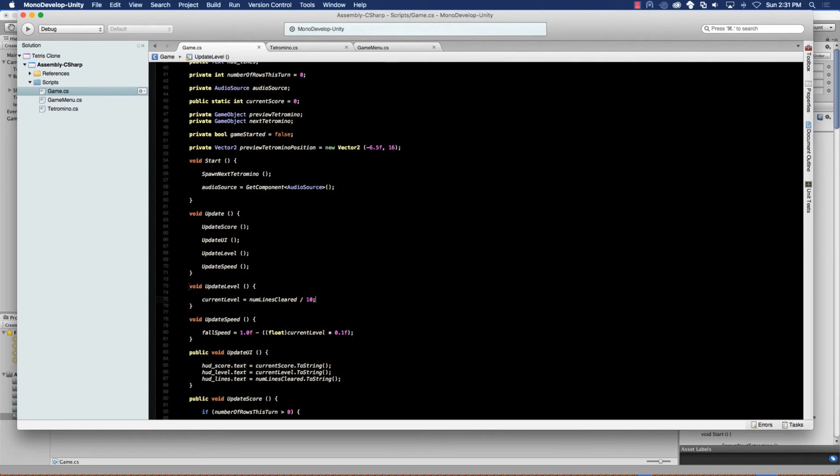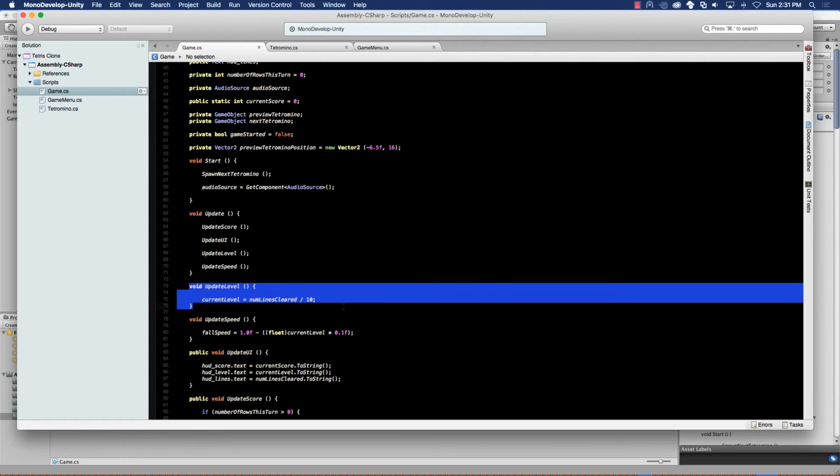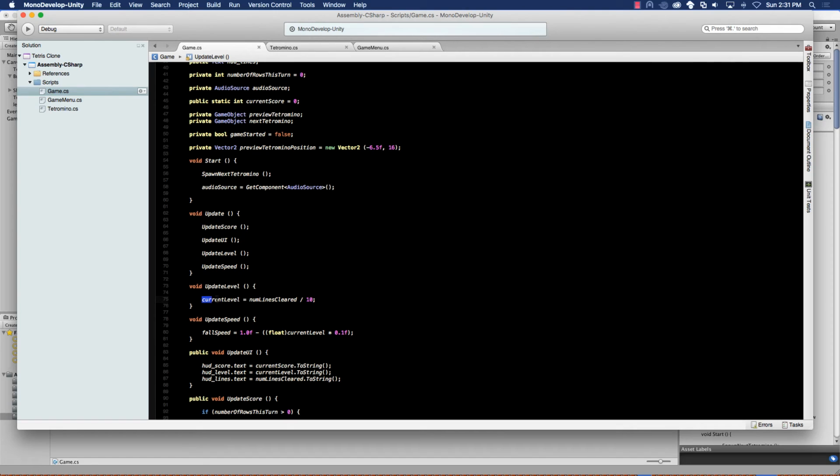If you look at our update level method, you'll see that the current level is a calculated variable. It's not just set when the game starts and our level is increased. No, our current level is always dynamic, and it's determined by how many lines we've cleared divided by 10, because for every 10 lines we clear, we want to move up a level.